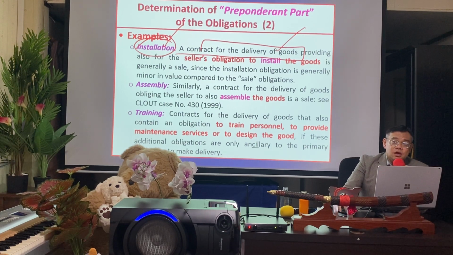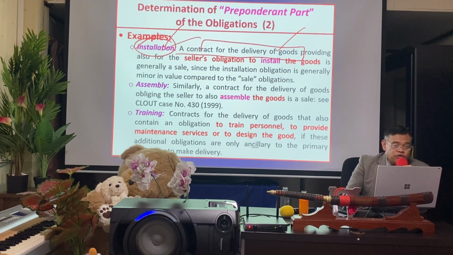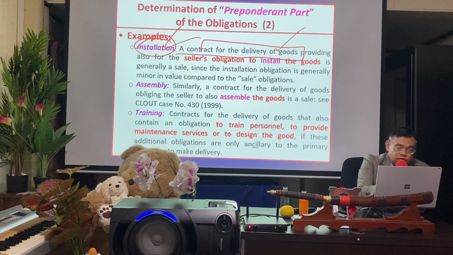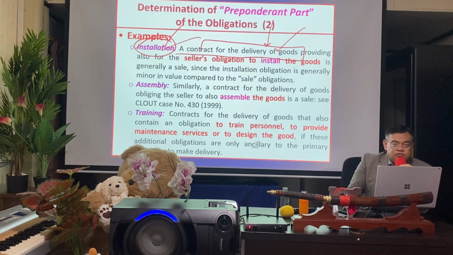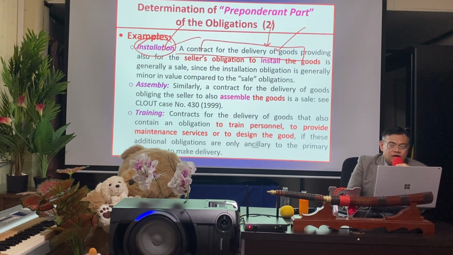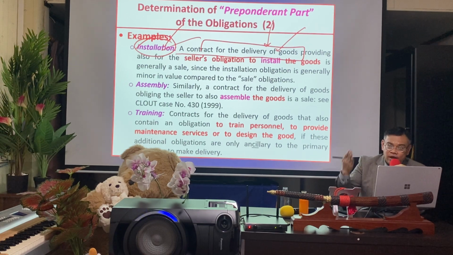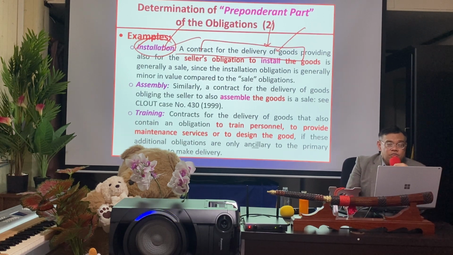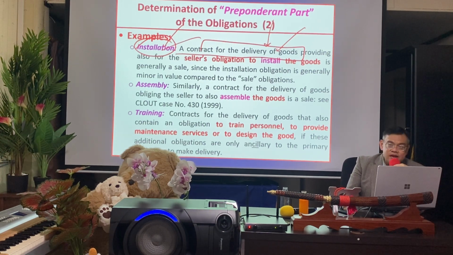So if the price which is charged for its installation is quite small, that is considered as sale because the large part of the price consists of the delivery of the goods. In this case, the contract in question is considered as a sale rather than the contract for the supply of service per se. So when we get a sale plus something else which is concerned with the supply of labor or services, if the obligation which consists of the supply of labor or services is not the preponderant part, then the contract in question is considered as a sale nonetheless.